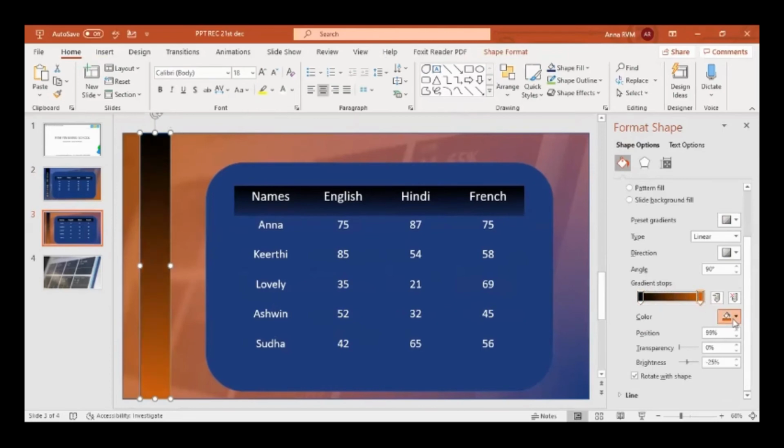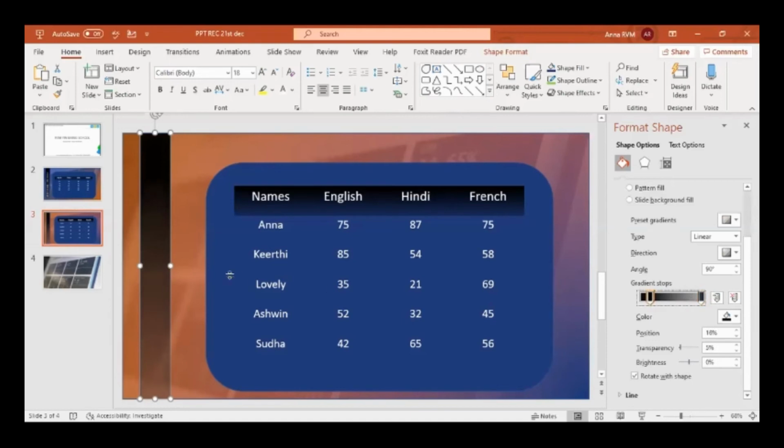The color choice is up to you because everyone has a different taste for colors. So accordingly you can get the colors. You can increase or decrease the brightness and move the gradient stop to get that setting done properly.